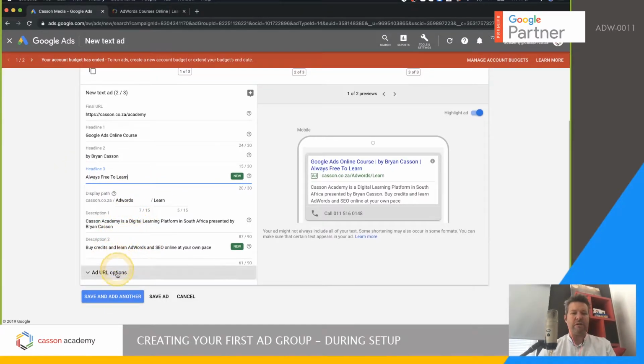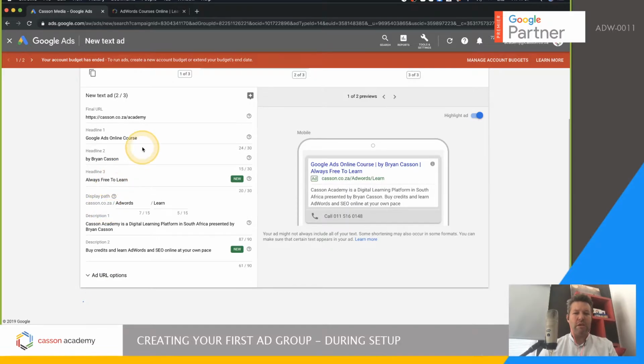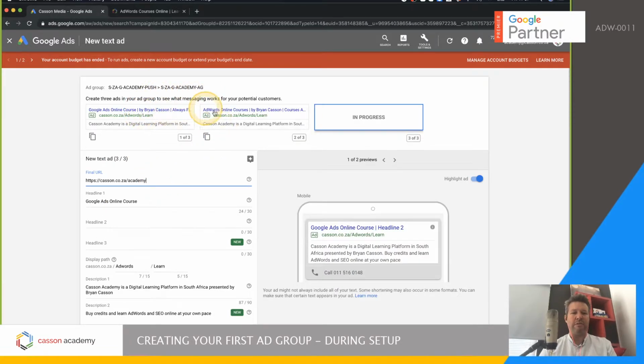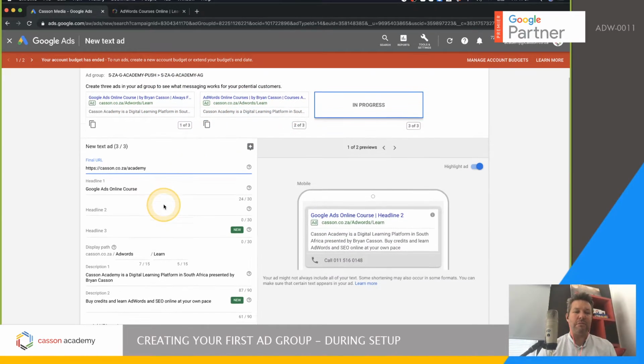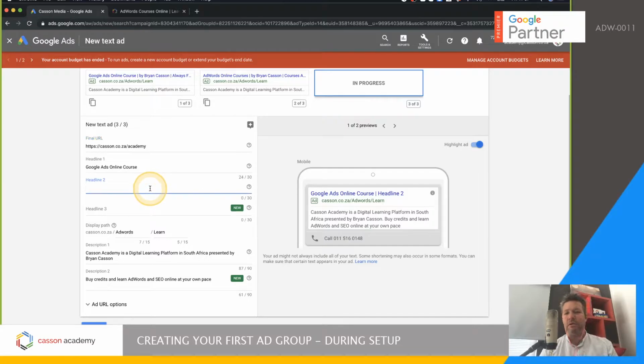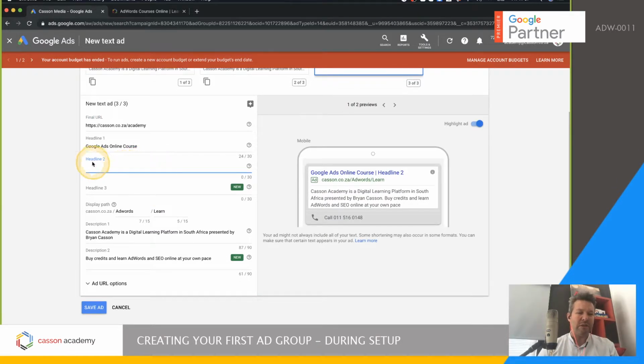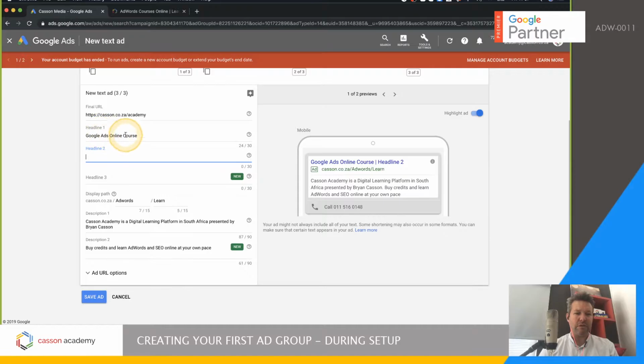Okay, and I'm not even going to change the bottom ones. You never know which of your ads are actually going to win, so it's always good to create quite a few variations, because the user might like the way a certain ad is created, and that user will then go through to the ad. The more click-through ratio, or the higher click-through ratios you get on a certain ad, the better they perform over time, the better your CTAs, and so on and so on. So remember, I'm keeping the online course as my primary.